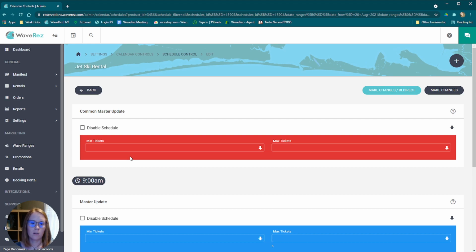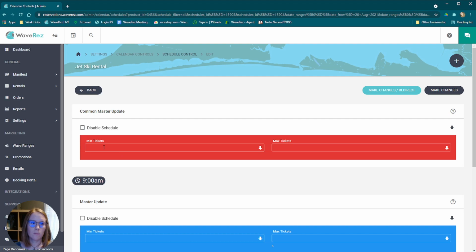If you want to do that for a month long or even just a few days, it's much easier to do it from schedule control than it would be to go to each individual day and click, for instance, 9 and 10 a.m. to turn them off every day. So you can disable them from here. Just go ahead and hit your down arrow. We'll fill everything below, and that is going to disable all of that current selection.